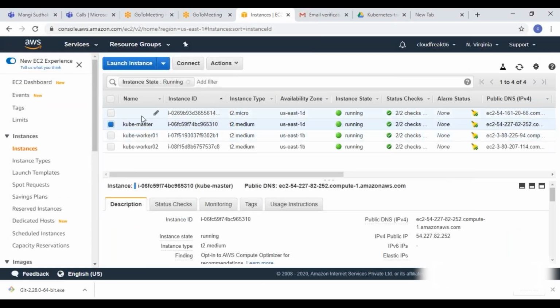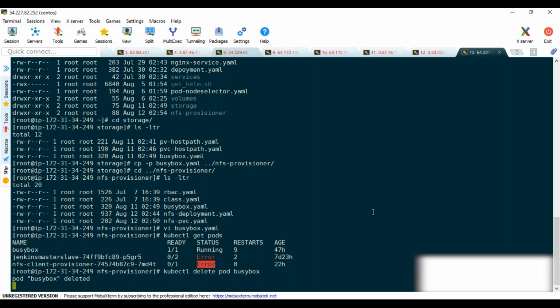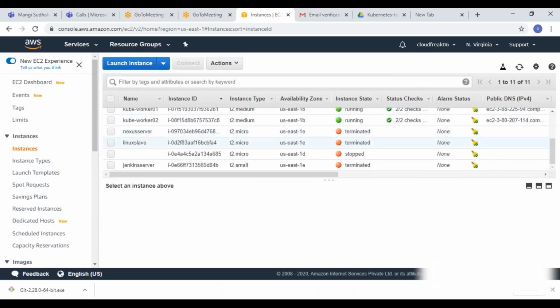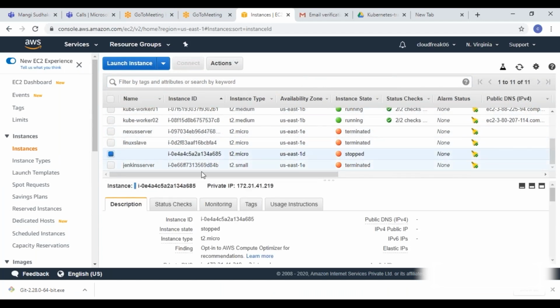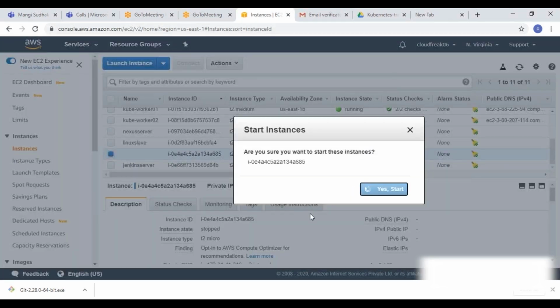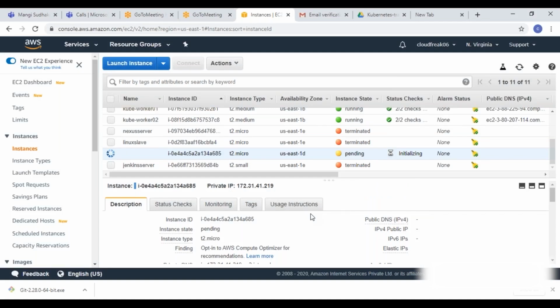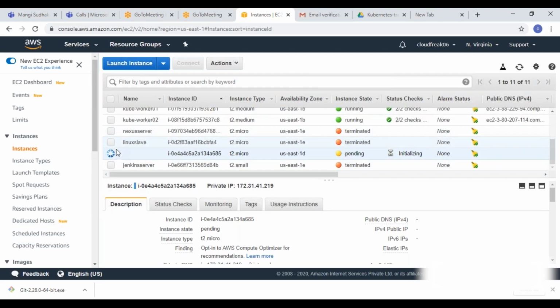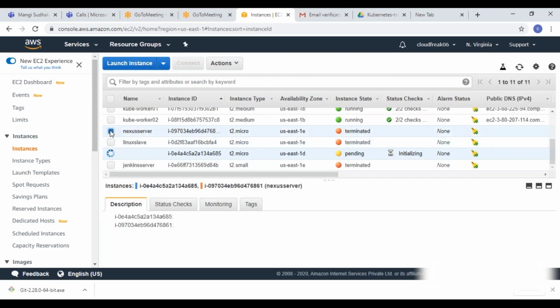I think this is not the one. Which one did we use yesterday for NFS? You used the Docker server, I guess. No, Docker doesn't have enough space, so I selected some other server. Which one? Is it the Nexus server or what? I deleted the Nexus server.